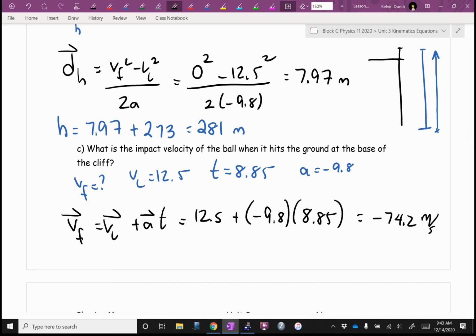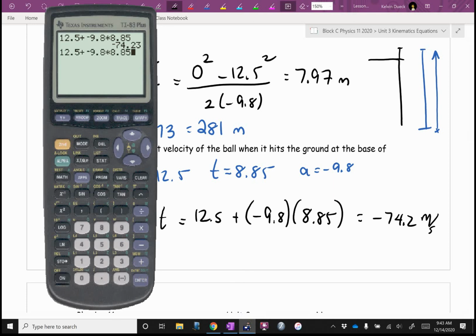I don't think, you know what? I don't think the same. What? Caden, what? I think it'd be hitting the ground faster. You know what? The easy way for me to find out, I can just backspace and make the 12.5 negative. And instead of hitting at 74.2, 99.2, negative, still going down, but the magnitude, 99.23. Yeah, hits the ground faster. And that makes sense to me. I think if I threw it down, it would hit the ground faster.